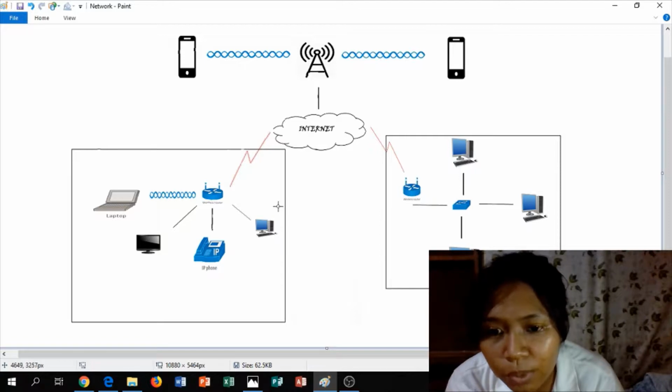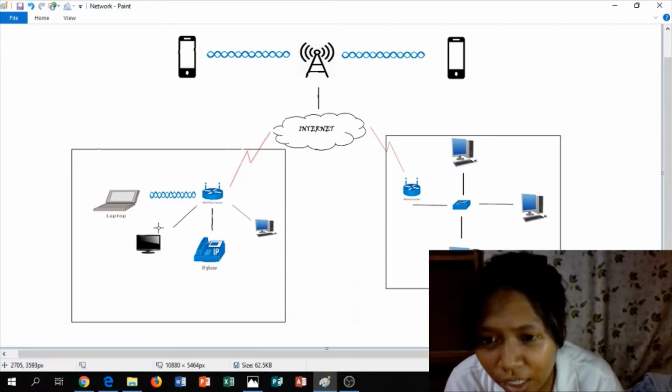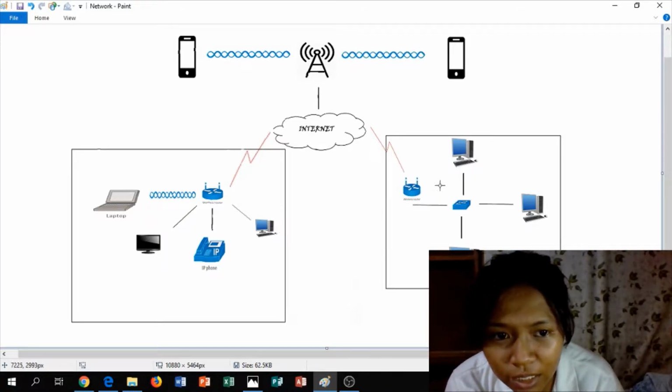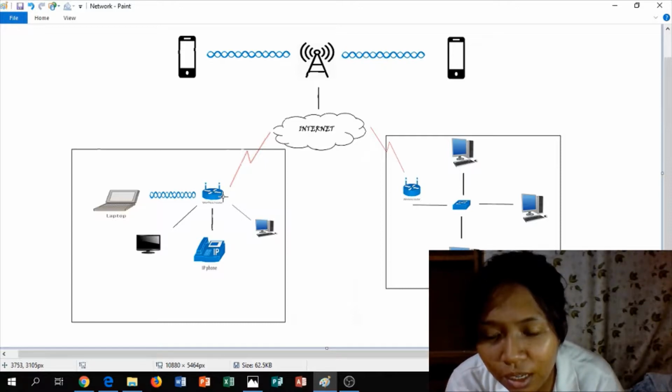These are the common devices that you use in your home, and these are devices in the office. Through the internet, the router is the one that routes the data to the different devices like the desktop, the television or the IP phone, and the laptop.